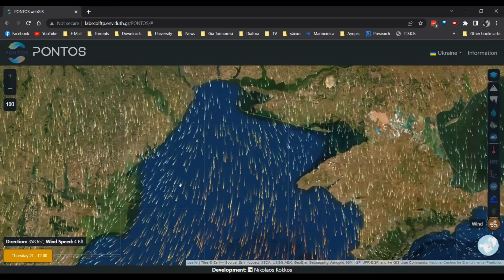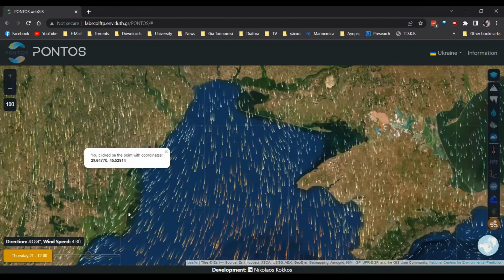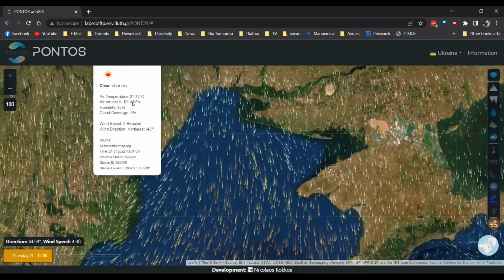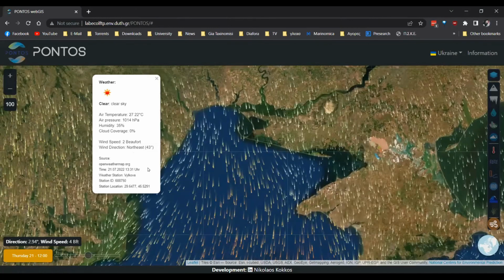You have to right click on a point, and you will get a synoptic weather description of the area from the closest weather station, for this time, for now, I mean.